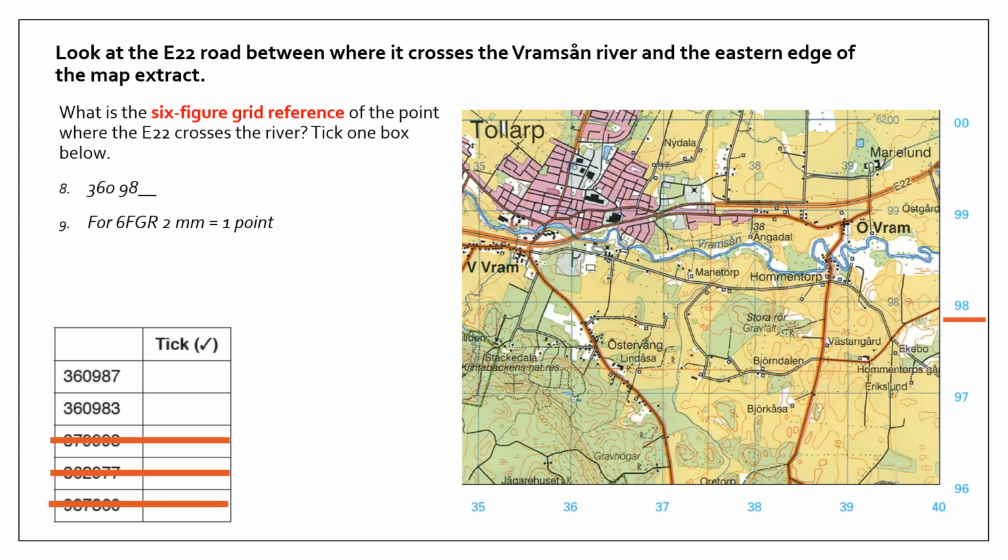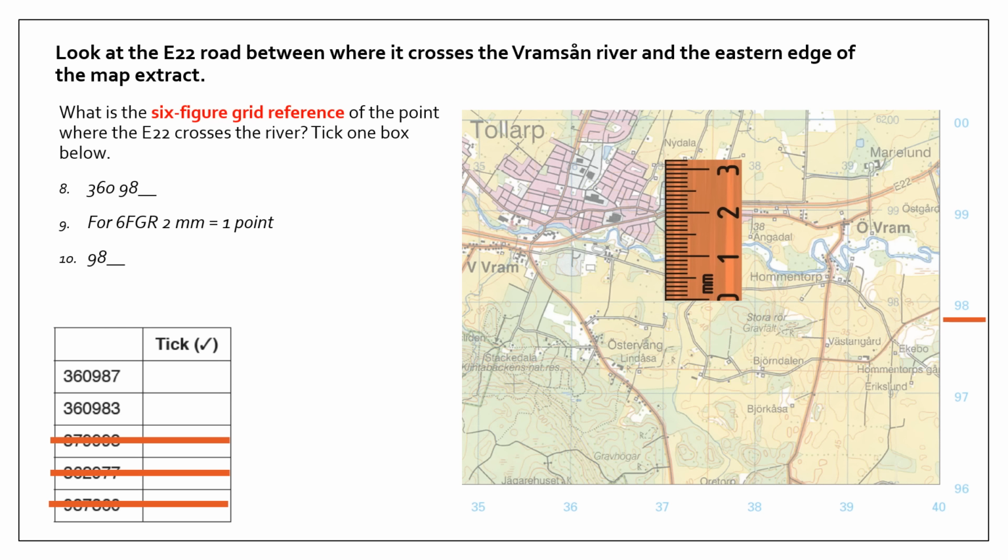Well, remember, for the 6-figure reference, every 2 millimeters is 1 point, and the grid square is a 2 by 2 centimeter square. So we need to work out where 3 and 7 go. Well, 7 actually crosses where the bridge is, and 3 is below that line. So it cannot be 3, it must be 7. So we put a tick because that's what the question asks us to do. And we rub out any lines or dots that we might have used to eliminate the possibilities. Again, if we look at the mark scheme, interestingly here, we would have got 2 whole marks for making it accurate, or 1 if we had put 983.